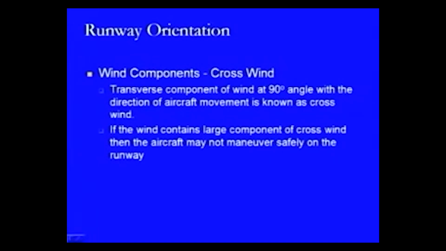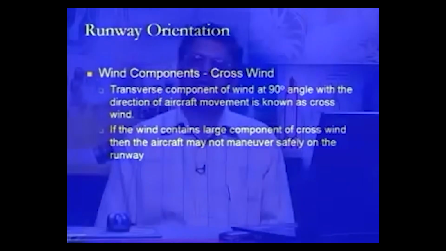Drifting effect means the aircraft will be moving towards in the lateral direction away from the runway strip, and if the crosswind component is very large, then in that case there are all chances that while making a takeoff or landing, the aircraft may move towards the shoulder area or even away from that, which is a hazardous condition for the movement of any aircraft.